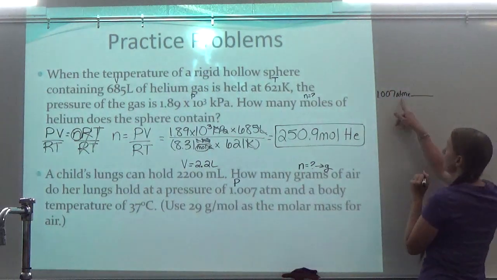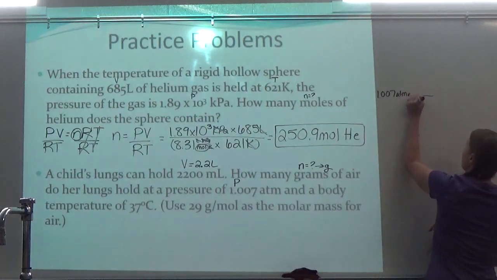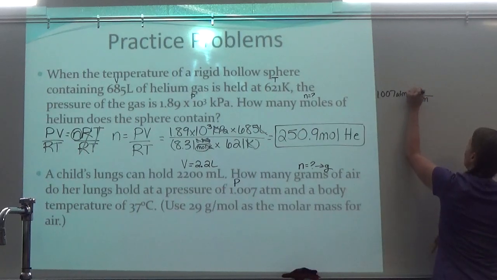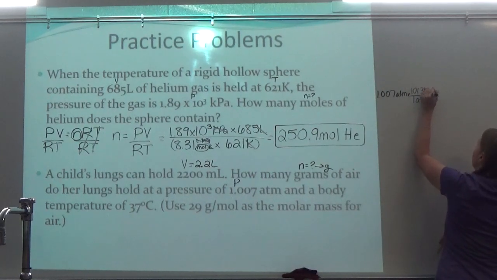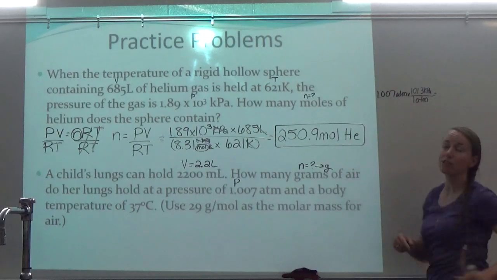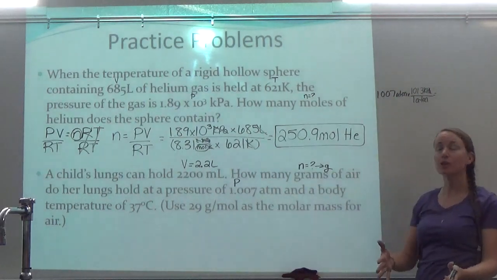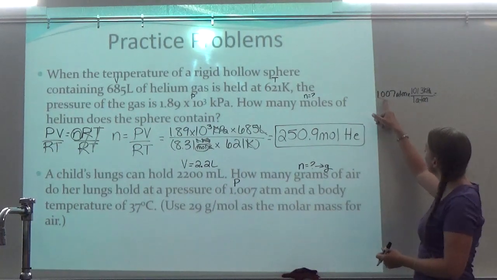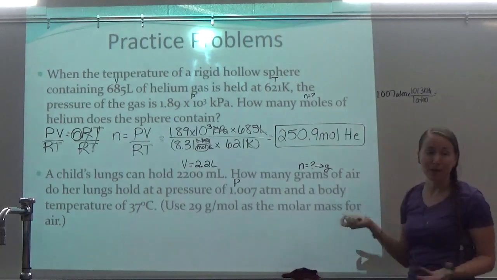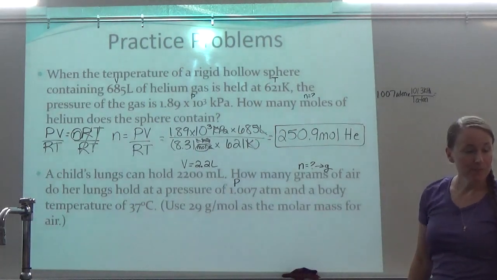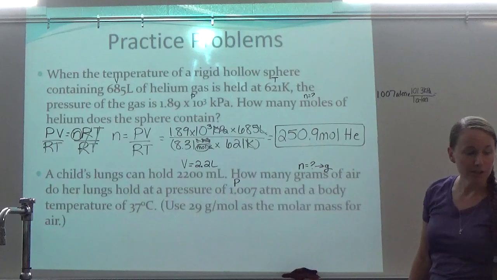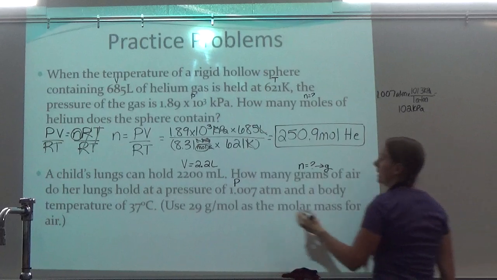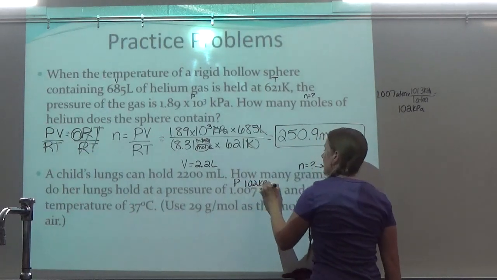Remember, the golden rule says whatever I have on top goes on bottom. So if you look at your conversion factor, it will tell you 1 atm equals 101.3 kPa. And that's just from that big conversion factor that says 1 atm equals 760 millimeters of mercury equals 101.3 kPa equals 760 torr. So you just do 1.007 times 101.3 and divide by 1. And for that, you end up getting 102 kPa. So I'm going to use 102 kPa instead of the atm.